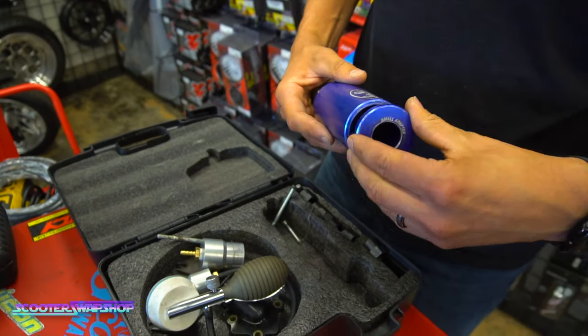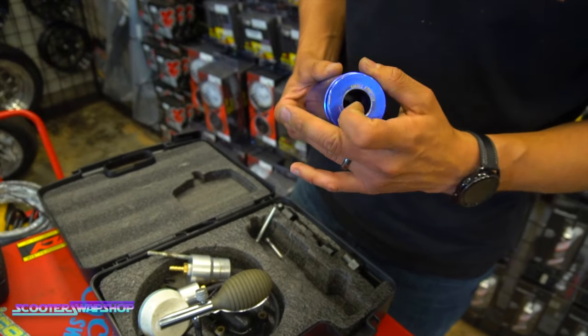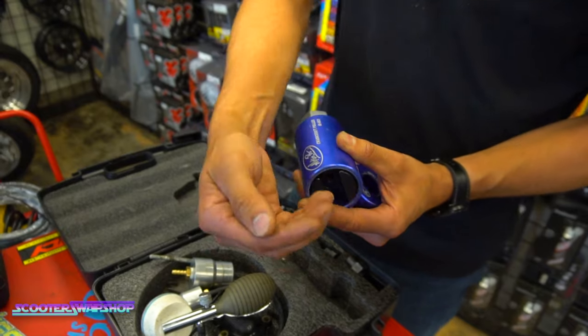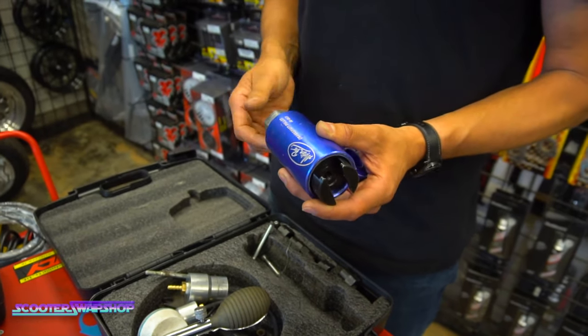case itself. So you're gonna put this here up against your crank. Your crank's gonna stick through here and you're gonna tighten this up and it's gonna pull that crank into the engine. So anytime you install a crank, this is necessary.